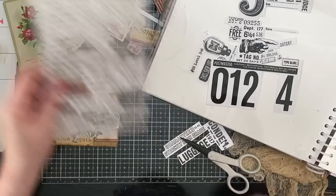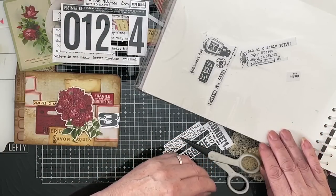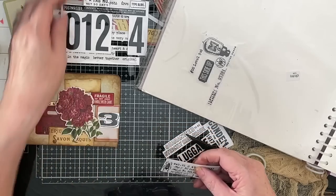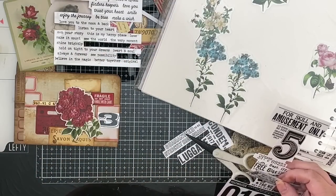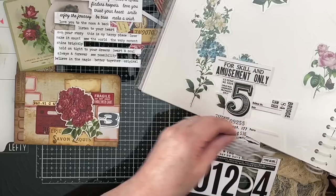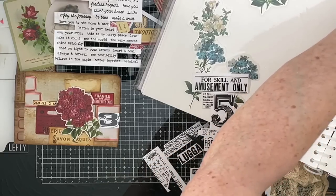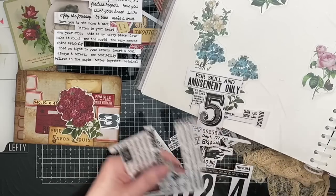What can I put? I've got all these words. All of these, I've got loads. I could put little numbers. Oh, I know. There's a figure 1 and a figure 2 here. I could put the figure... they're quite small though, aren't they? Let's just have a look at what else I've got. I've got bugs, but I don't really want bugs. Yeah, there's a figure 3 there. I think I must have used the other figure 1, 2 and... oh no, there it is. I've got it. I've got a figure 1, 2 and 3. And they might just fit above and below that big number 3.